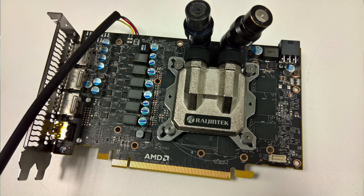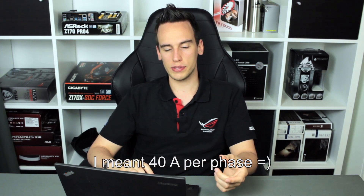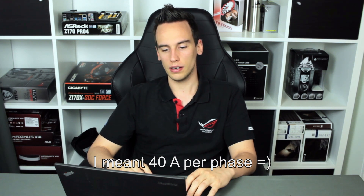We wanted to get rid of any thermal limitations, so we removed the stock cooler and replaced it with a Rasheen Tech GPU-only water cooler, which works very well for this card. On the left side you can see we left the VRMs on stock with no additional cooler — it's not really needed. As the YouTube channel Bullzoid explains in his circuit analysis of the PCB, the six phases can carry 4 amps each at up to 125°C. We checked with the Elmore EVC and VRM temperature on load hit a maximum of around 105°C, at which point we can still draw about 45 amps per phase — more than enough and not limiting anything.